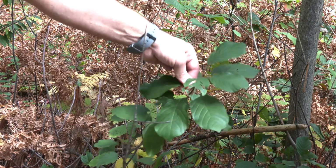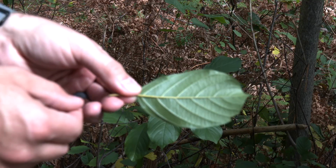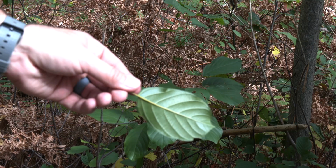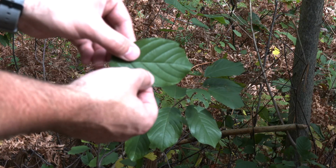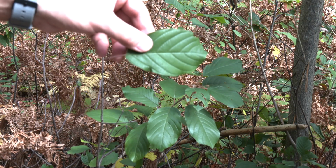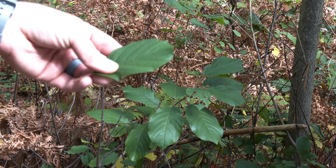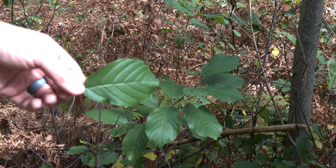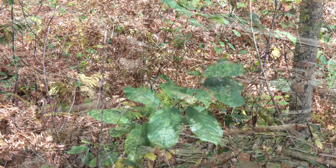If you peel off one of the leaves, don't feel too bad for it. Look how it has that glossy appearance, a little bit of a shimmer to it, hence the name glossy buckthorn. But you can tell it has really defined and deeper lines on the leaf than the common buckthorn does. And the margins, those edges, are smooth as opposed to toothed. So otherwise very similar in appearance. It has that same grayish brown bark with the lighter spots or marks on it, and it will also get those dark berries when it starts to produce them.